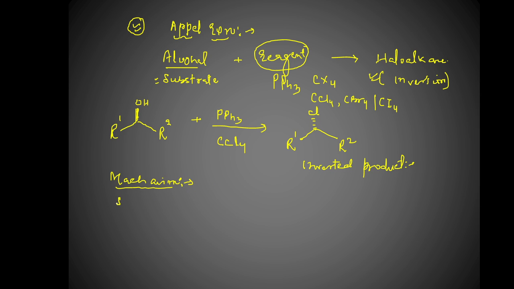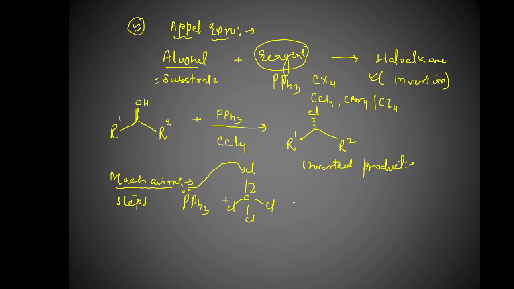In the first step of the reaction, triphenylphosphine, that is PPh3, has a lone pair of electrons on phosphorus. It reacts with carbon tetrachloride. So first these two reagents react together. Now this is our carbon tetrachloride. What happens when triphenylphosphine reacts with carbon tetrachloride? This lone pair of electrons attacks this chlorine, and this bond breaks.